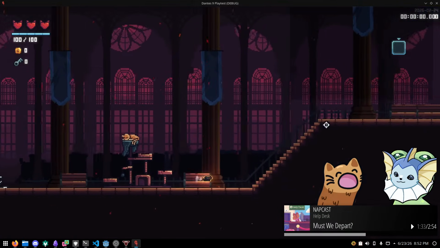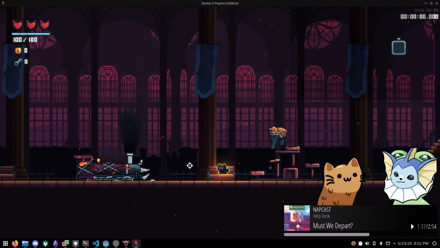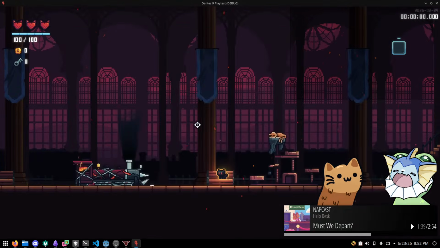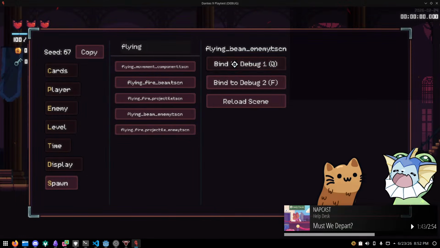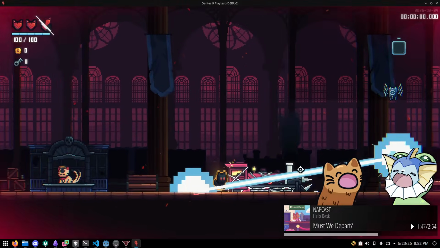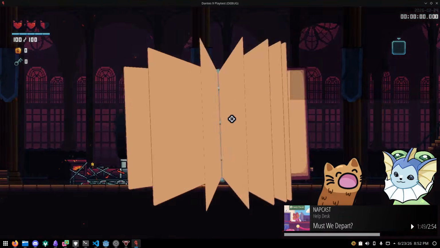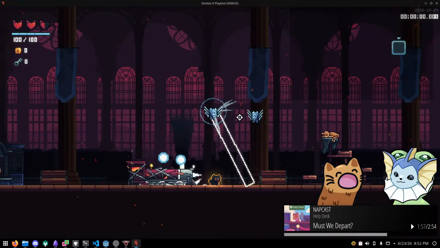And that game is worth billions of dollars. And you can see little hints of that whenever I spawn in this flying beam enemy, because you can see that his sprites actually show up at the origin of the world. Okay, I fixed it. Yeah, okay, for sure. It's not there anymore. At least I think I did.